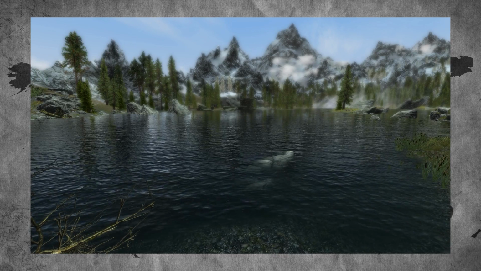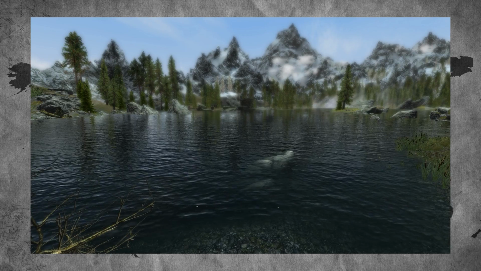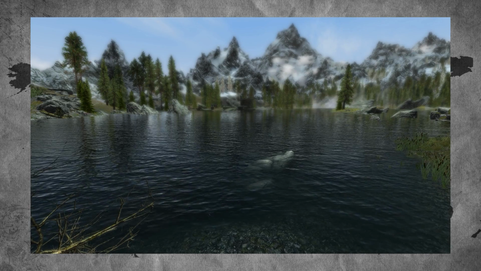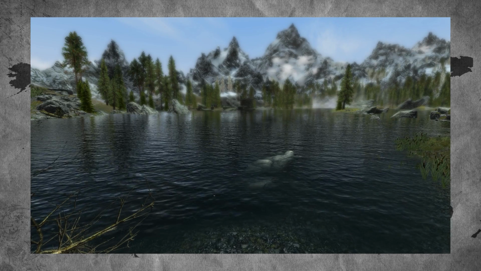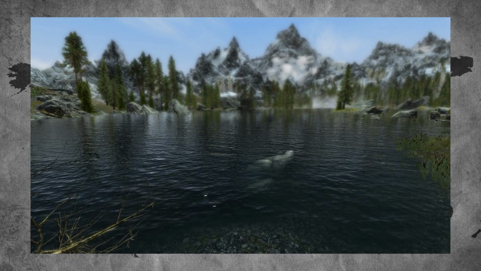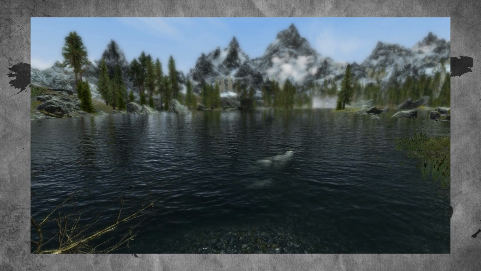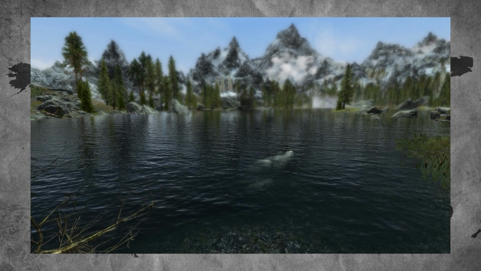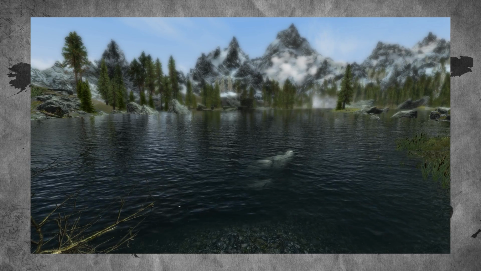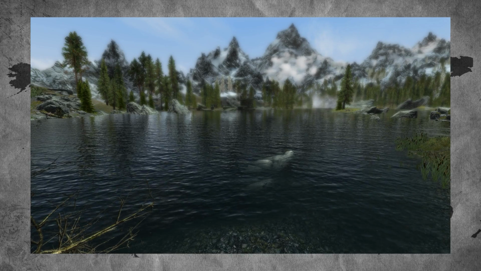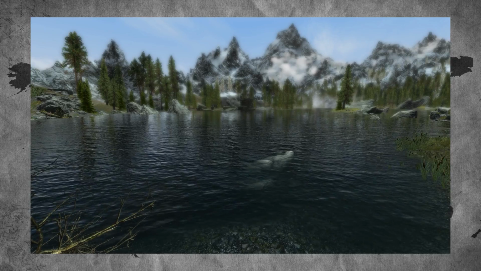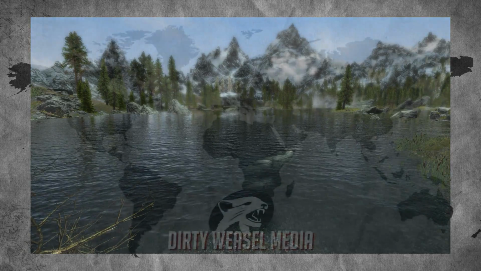As far as if you're an ENB user, this is the preeminent mod to get. It just looks nice, and with an ENB, depending on which one you get, it does look very, very, very good, and I would suggest it wholeheartedly for any ENB users. But even if you don't use an ENB, it looks quite good, and like the other water mods, it's a personal preference.